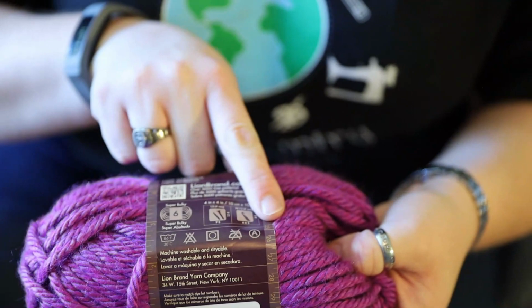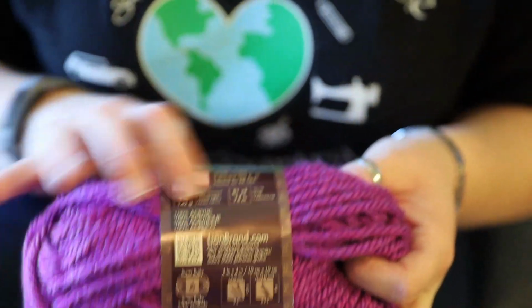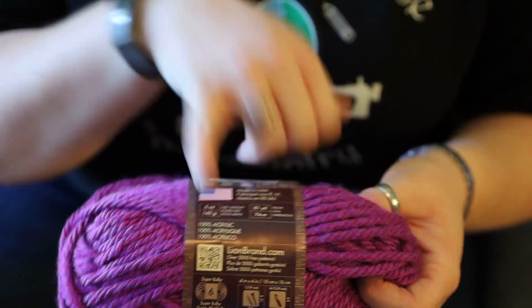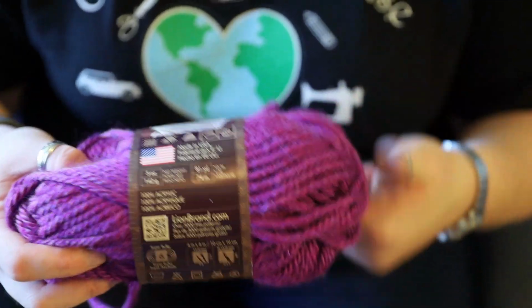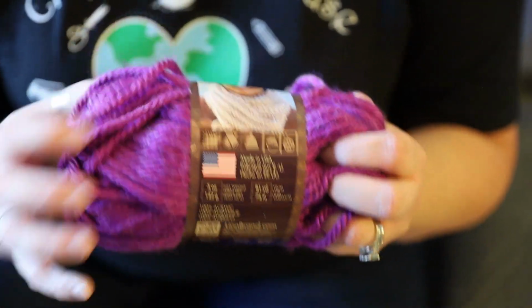It'll also give you your instructions for how to wash, if you can iron or anything like that. Some people are allergic to wool, so you'll want to look to see if there's any wool in your yarn. And if you're lucky, they give you instructions, and some brands even put measuring tape on the outside so you can measure how long your yarn needs to be for any projects.